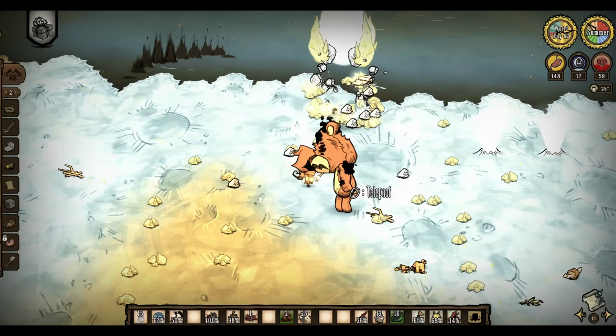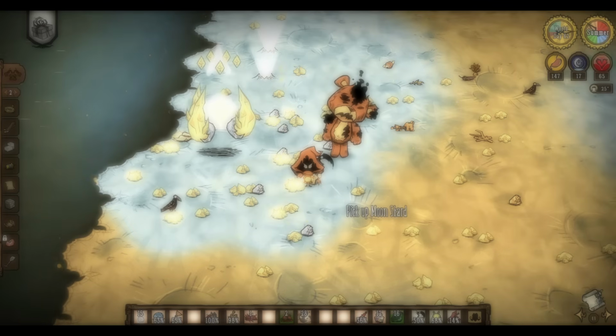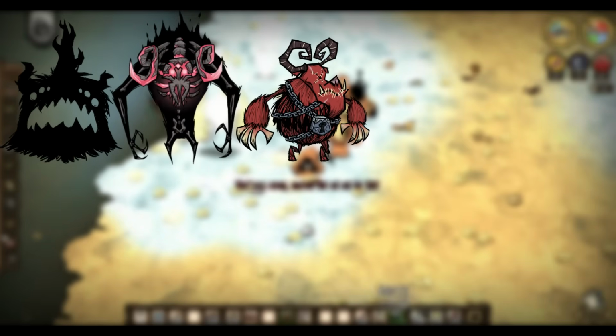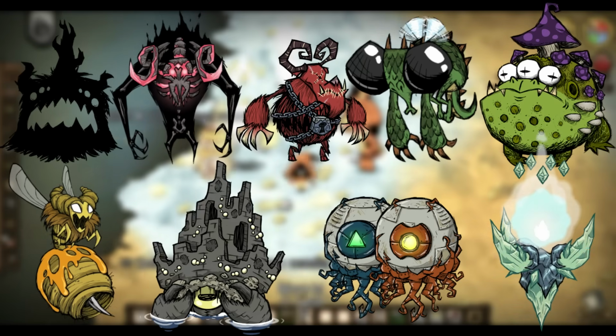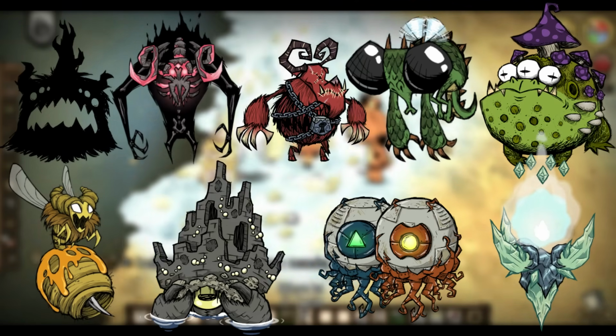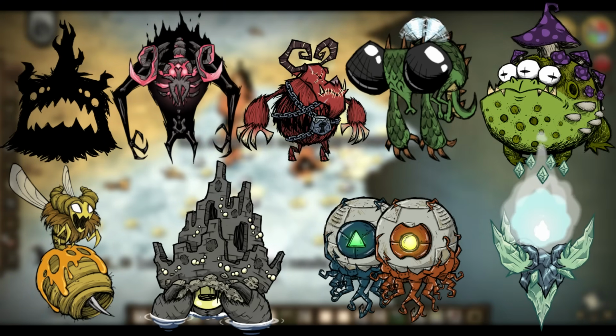The Celestial Champion is finally defeated on day 62. With CC down, we've beaten all the raid bosses in the game. That's the Shadow Pieces, Fuelweaver, Klaus, Dragonfly, Toadstool, Queen, Crab King, the Twins of Terror, and CC. And we've beaten them using the unique Fire and Bernie abilities that Willow's new skill tree has to offer. Anyways, that's in my opinion how to be an S Tier Willow.